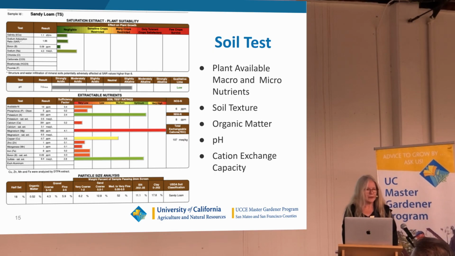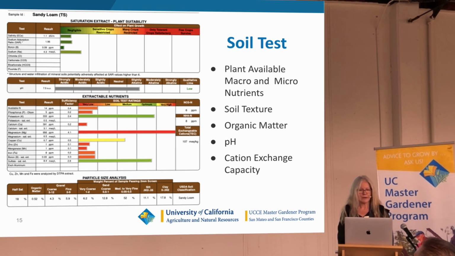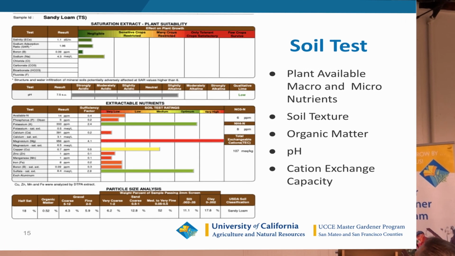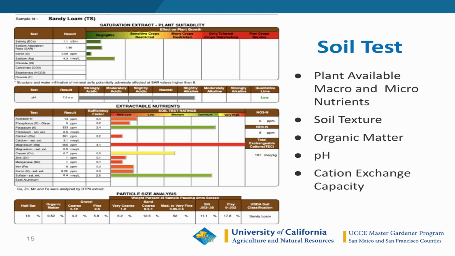And then in closing, I just want to bring up that sometimes you're just confused and you don't know what to do. A soil test can sometimes be very helpful. That can give you a baseline. It'll let you know what the macro and micronutrient levels are in that sample of soil that you sent off, the soil texture, the level of organic matter, the pH, and then the cation exchange, which is just another way of saying how well does your soil hold on to nutrients over time.